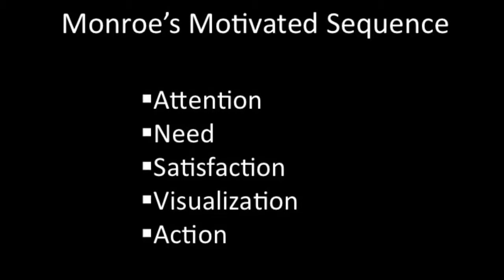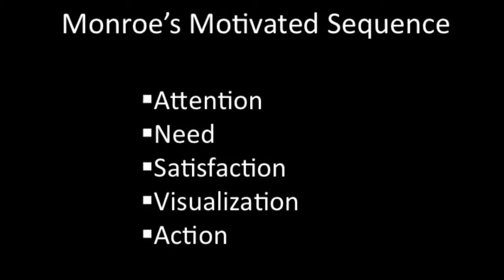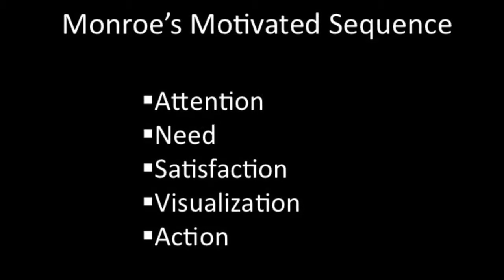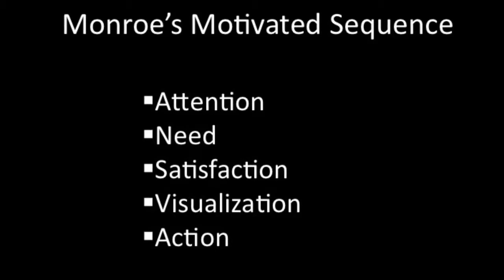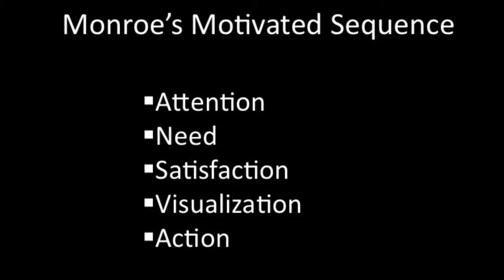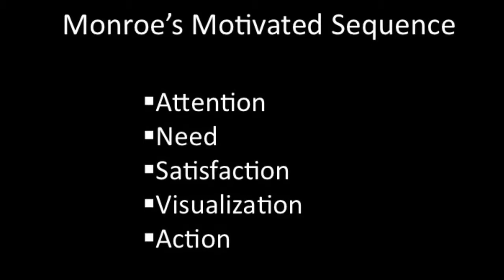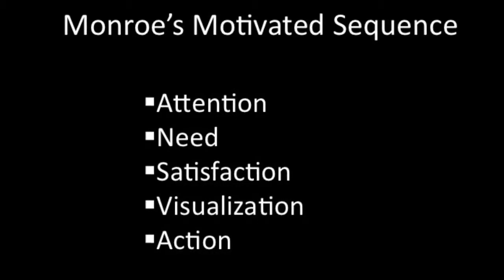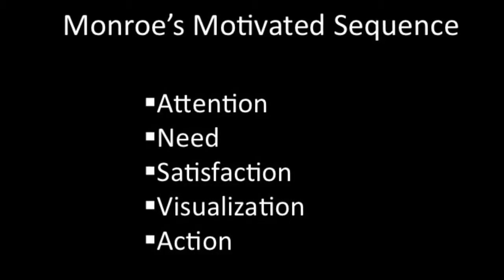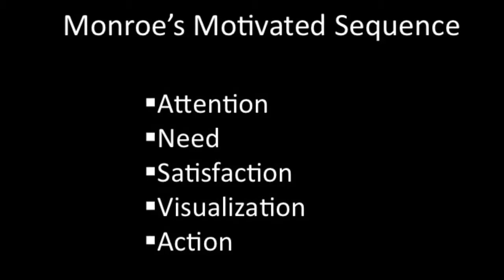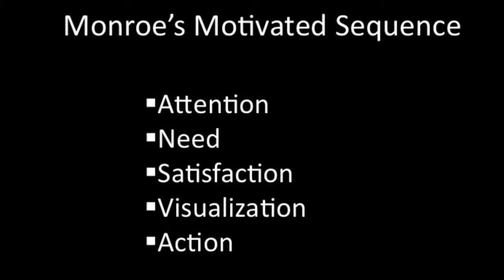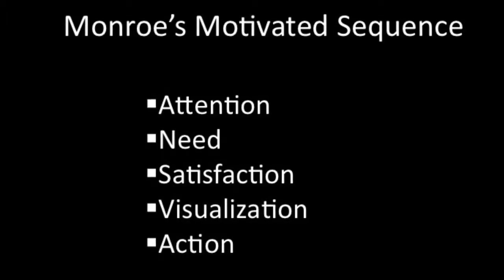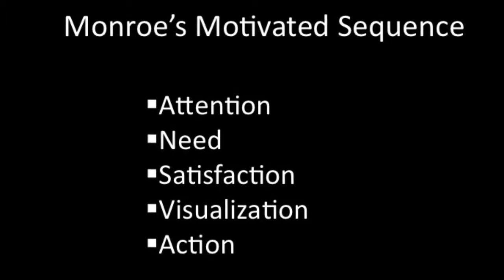Then, you spell out to the audience the need. You explain the problem that exists for your audience. Next, you provide satisfaction. You show the audience how that problem can be solved. Then you have the audience visualize. You paint a picture of what the world would be like if your solution was put into action. You make them see it. You make them want it. And finally, you spell out an action that you want that audience to perform. The way to achieve that solution is for you to do this.